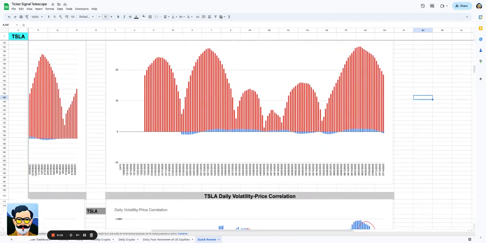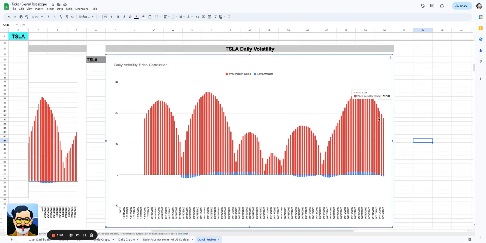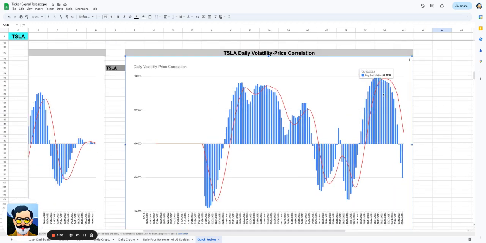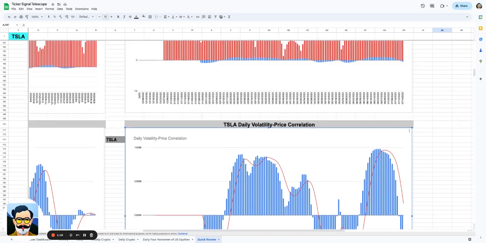We'll move past these beautiful indicators to look just at this Tesla daily volatility. This is exactly what we were looking at, but just the representation of it in a graph. Now what you can see is that volatility peaked somewhere on June 23rd or maybe June 26th, and it's been falling ever since. If you look at this blue line underneath, it was positive and now it's gone negative. And if we look more closely, correlation started to fall negative on the 26th of June as well.